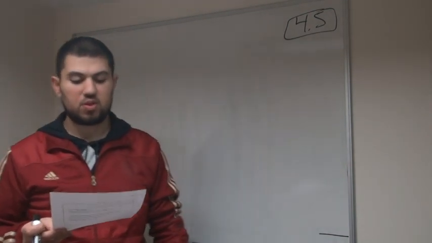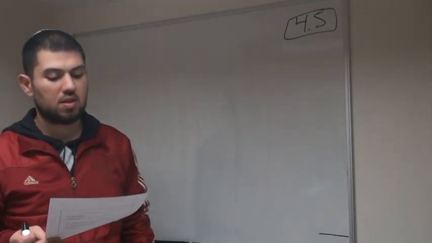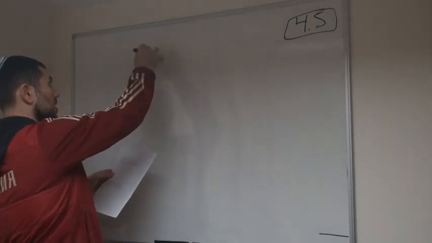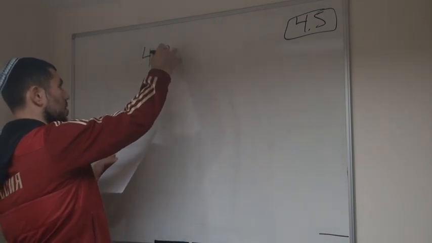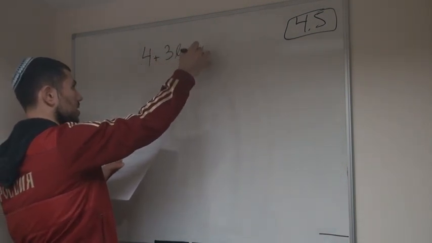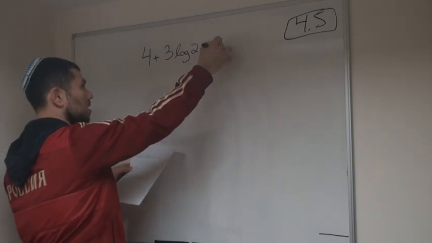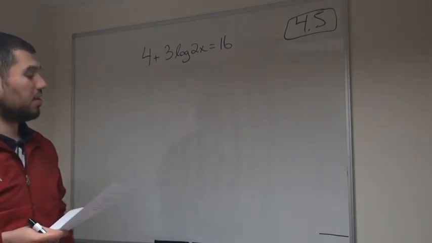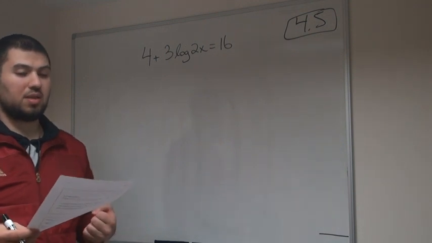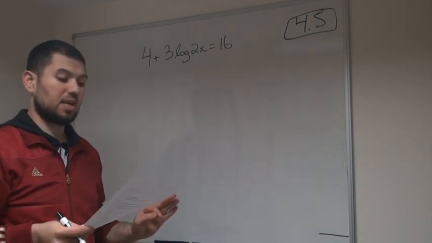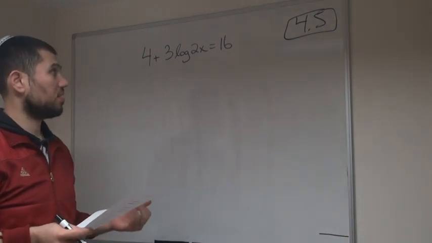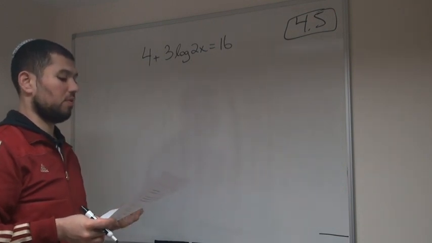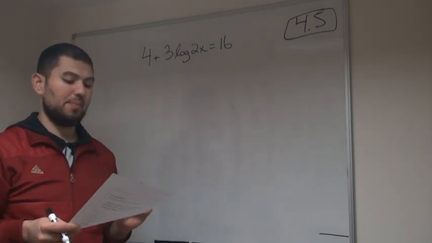Slide 81. We're starting with log equations. So if we're going to ask you, for instance, to solve something like 4 plus 3 log of 2x. Now here we also have a three-step approach. 1, isolate the log term on one side of the equation. You might have to combine log terms. We're going to see that in another problem. 2, write the equation in exponential form by raising the base in each equation.